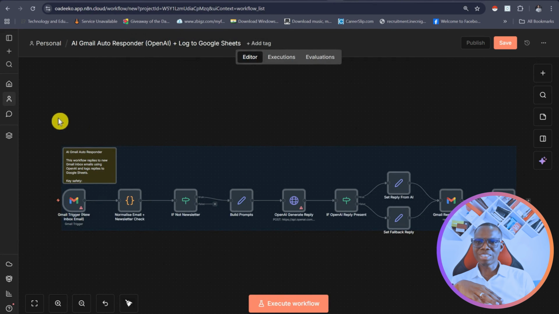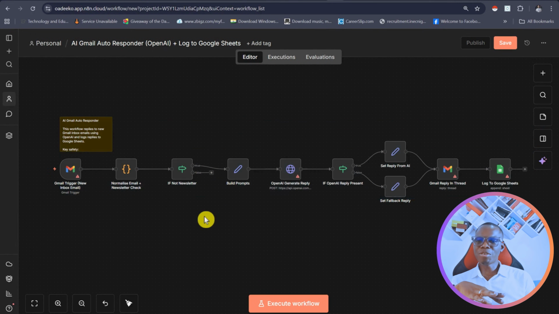Look at what we've done now. See? It created the workflow for us. So trigger when the new mail comes in. I also asked it to add sticky notes just to explain what is going on there for you. So this is really good and it can help you. So the trigger is when a new mail comes in.